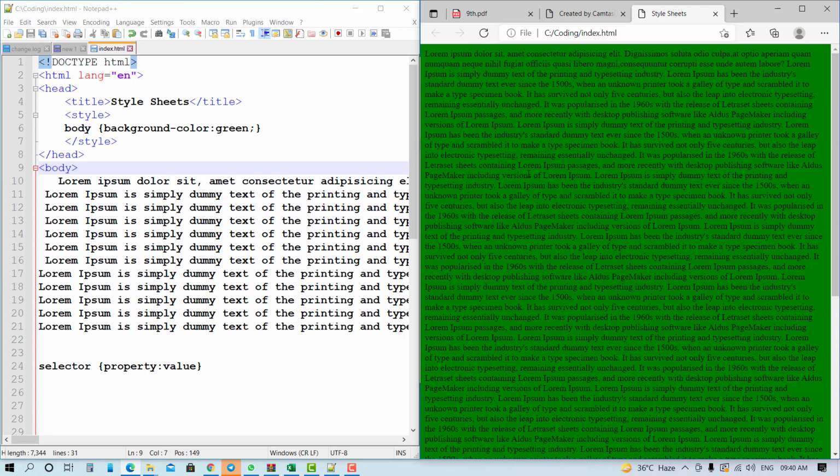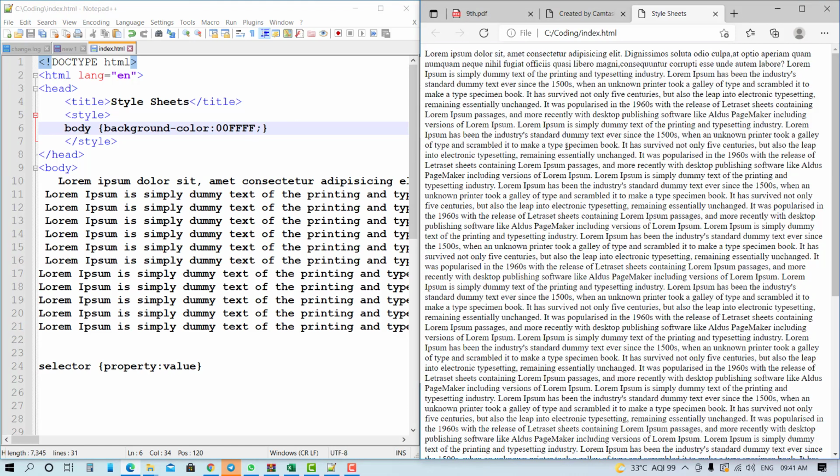All right, there are some more values to this, so let us try those. In place of green, you can also write it in hex format like 00FFFF. You can search for HTML hex codes on the internet.